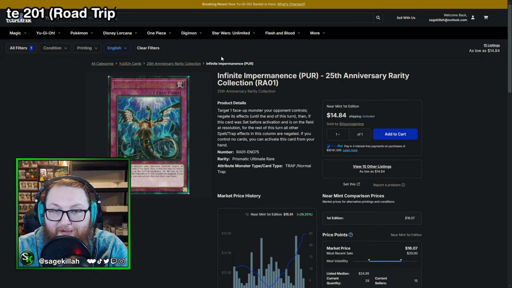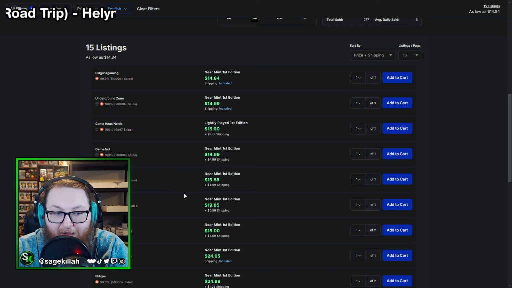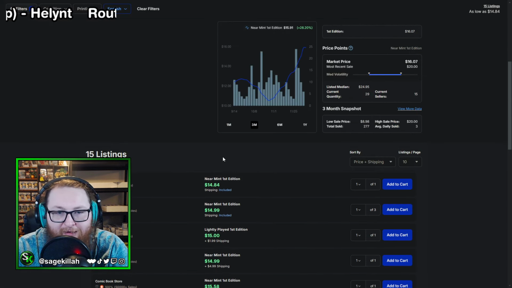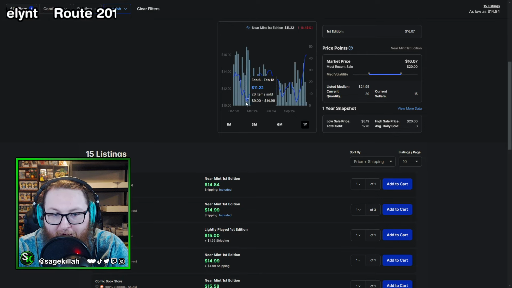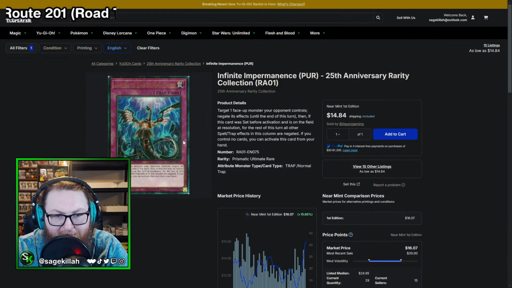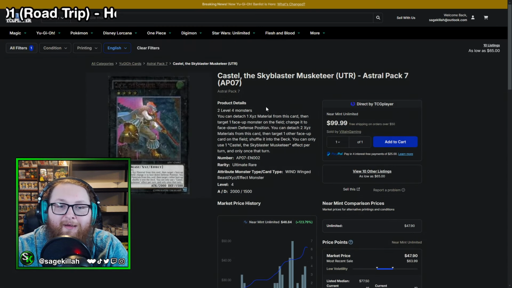PUR Imperms. Shout out PUR, my absolute favorite rarity in the game. You guys already know. 15 listings, $15 is your lowest on these. Multiple one-ofs here before it's up to like $25. Just insane how this card went from being so undervalued, even just under the $10 mark, all the way up to almost seeing complete buyout status. It's kind of insane that finally a good PUR is being recognized.